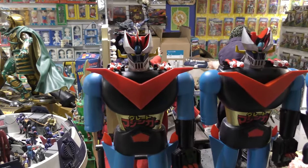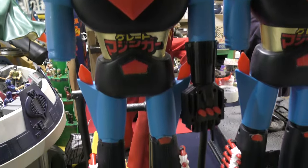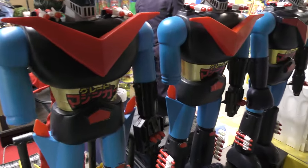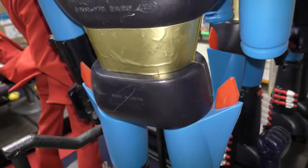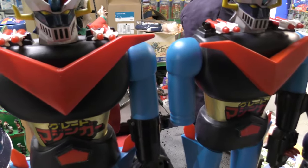If you came across a Poppy version, it would be identical to Mattel's first release, with one very noticeable exception: it's on the back. You'll notice it says Made in Japan. All the American versions say Made in Japan. If it's a Japanese version, there's nothing there — it may have the standard copyright, but it will not say Made in Japan. So if you come across one that does not say Made in Japan on the back, you've got a Japanese import.